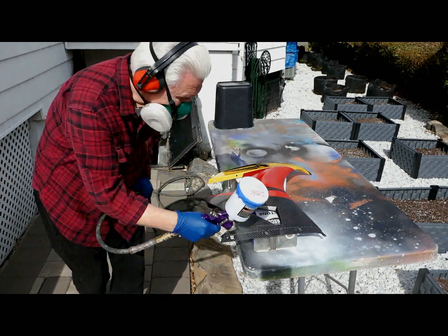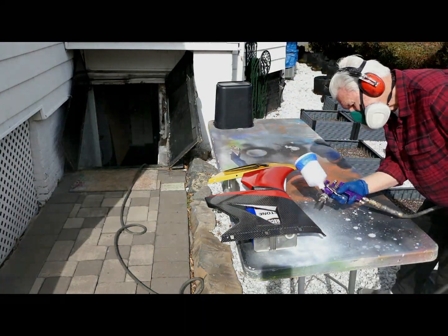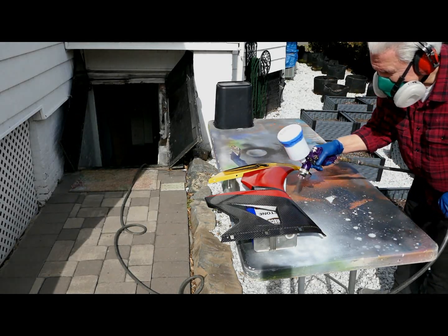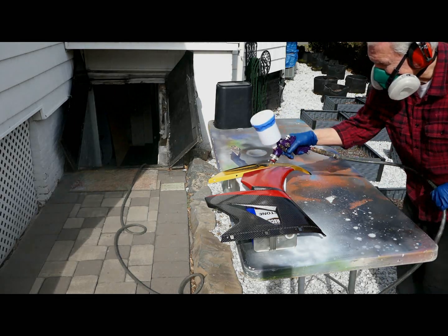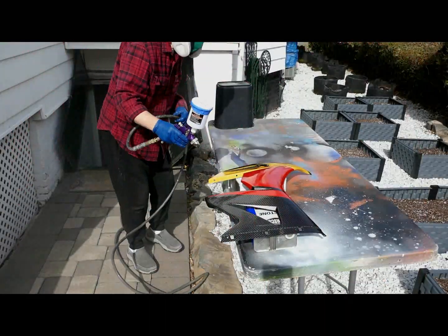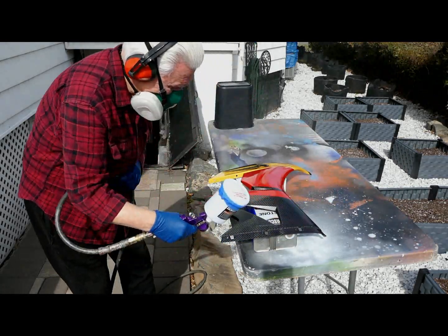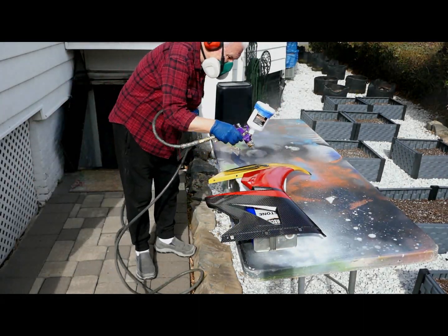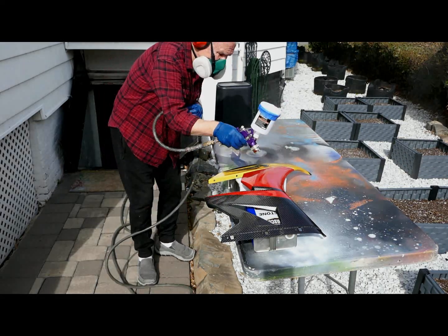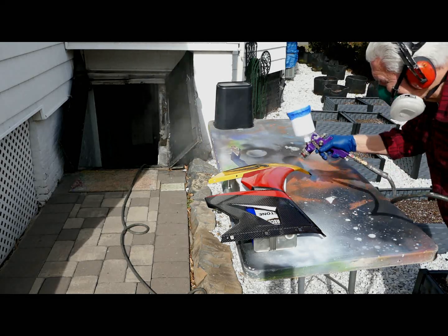And again, this part in particular, the side fairings of the Buell, the person that put the original clear on this, Vlad, was not happy with the job. In fact, he was really unhappy. And I put a lot of work into sanding around that horse and being real careful not to go through. So now I want to bury it in clear, and I want to get as much clear on as I possibly can today, because this is such an exceptional day.